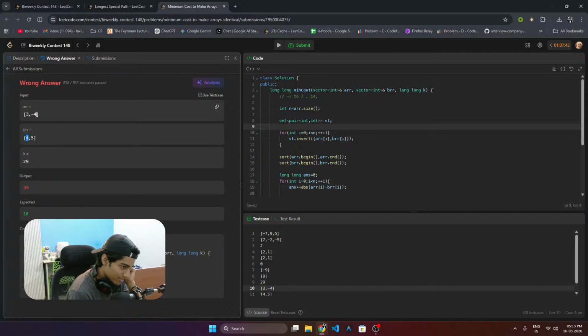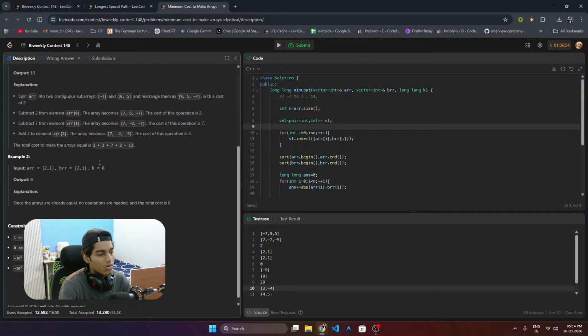I think sorting is not good. Nope. Sorting is not good. Then how?